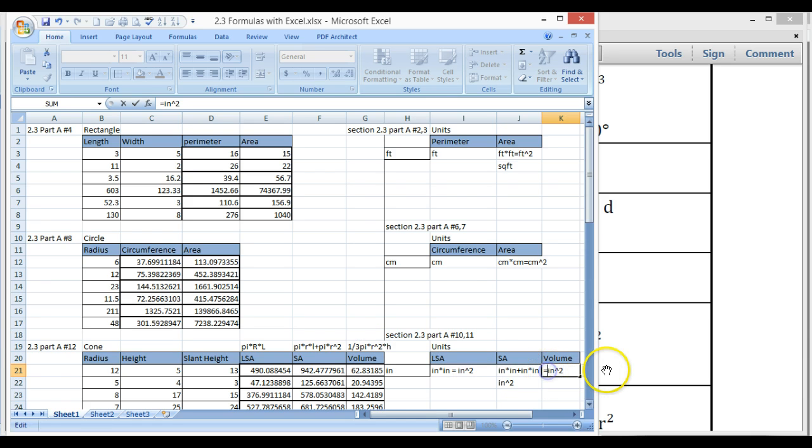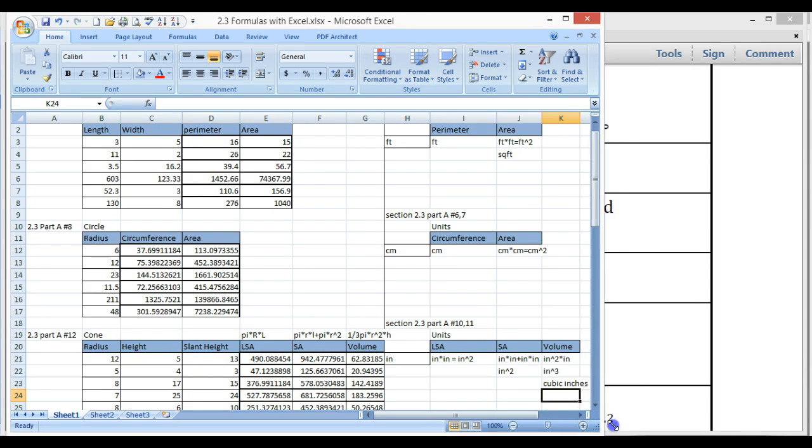Oh, I don't need an equal sign. I'm not creating an equation or anything. So I have my inches squared, but I'm also multiplying that by the height, which is also measured in inches. So how many inches do I have there? 3. The inches squared and the inches over there, so I have inches cubed. Or I can type this as cubic inches.